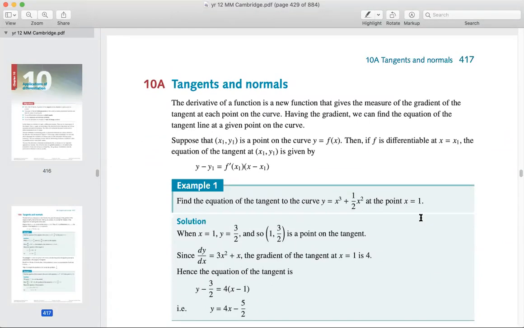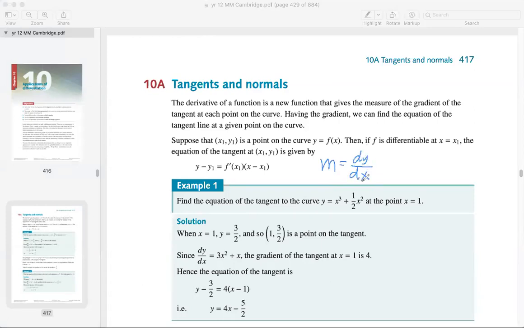First thing you guys should notice, the tangent and normal are just perpendicular to each other. So the gradient m1, which is tangent, and m2, which is normal, m1 times m2 always gives you -1. And this tangent line gradient, I hope you guys remember, dy/dx, or I should say the derivative, is the tangent line gradient. So in such a case, my gradient m uses dy/dx to figure it out, and it can also be tan theta, and at the same time it can also be rise over run, (y2 minus y1) over (x2 minus x1). Okay, done. And look at example 1.